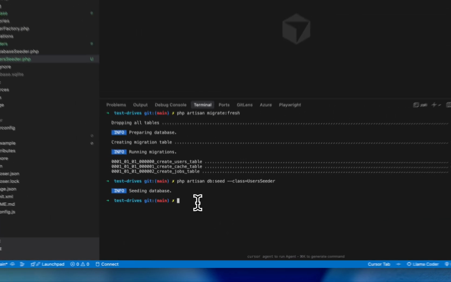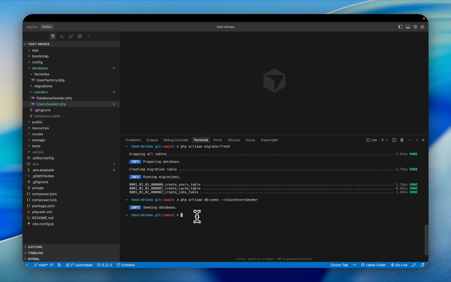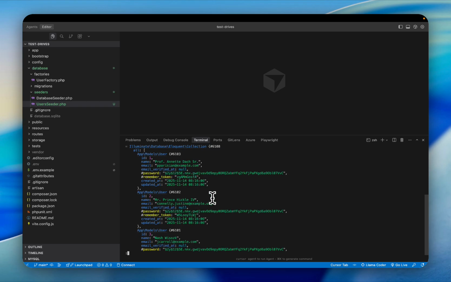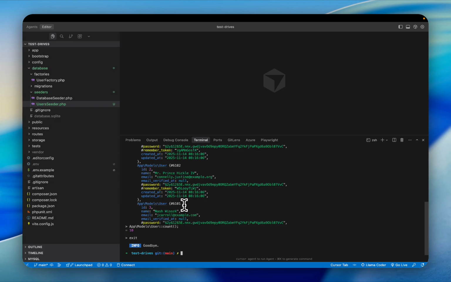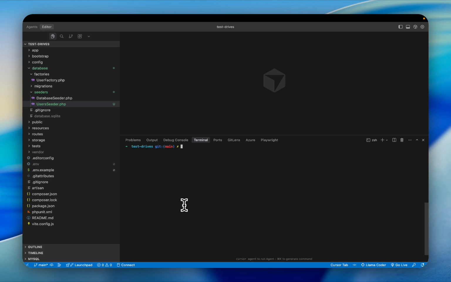Let's see what your options are here. You can use the good old tinker. You simply say php artisan tinker, and let's be a little more explicit here, just like tinker expects us to: User::all, and let's use get. That's going to give you all the users. You can also do something like count, and that's going to give you 10. That is fine, but you still have to go into tinker and then do it.